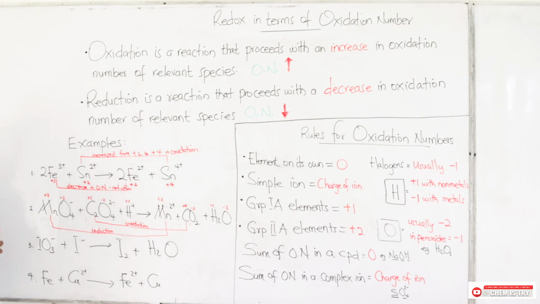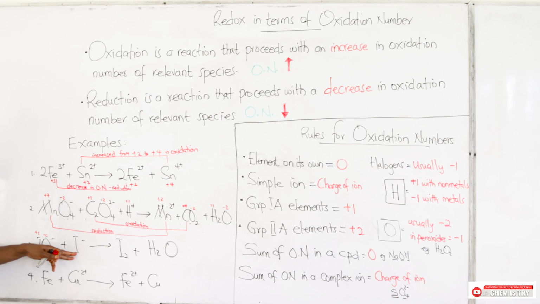Okay, so in example 3, we all know oxygen has a charge of negative 2, right? And this is a complex ion. So the total charge of oxygen will be negative 2 times 3. That will give us negative 6. We don't know the charge of iodine over here. So X plus negative 6 is equal to negative 1. So X is equal to positive 5. So iodine has a charge of positive 5 over here.